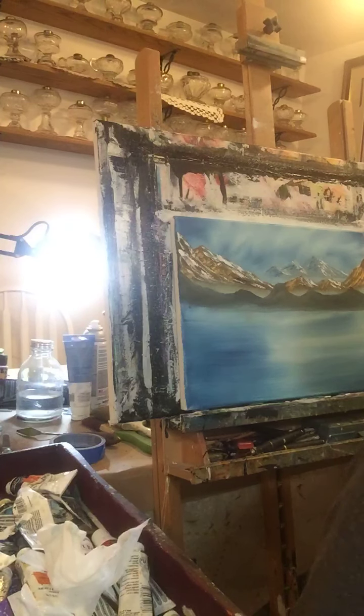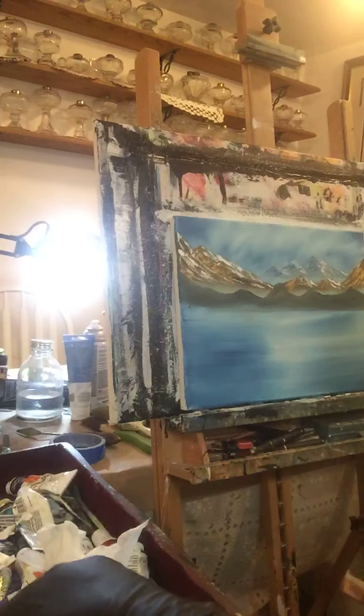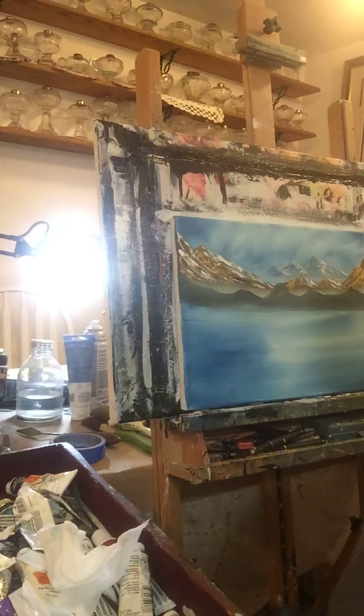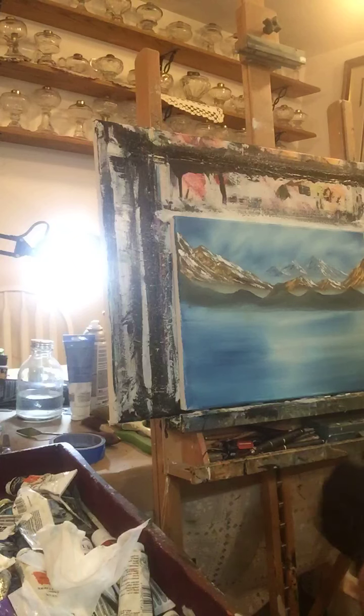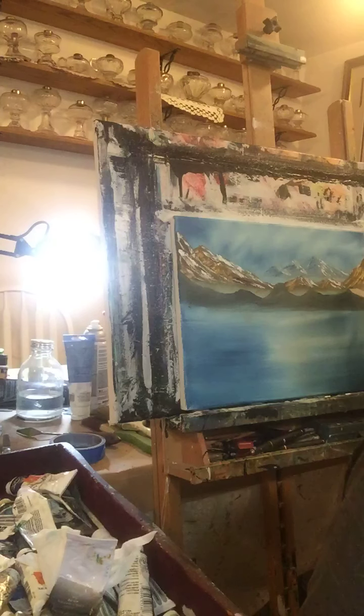So let's put a little bit of... We'll come back with some more of the... Let's see. I tell you what, let's do something a little bit different. Let's make a color with some Payne's gray. Can we pull some Payne's gray out here and mix it with this blue? We'll make a grayish color for this. There we go. Yeah, kind of this blue-gray color like that.